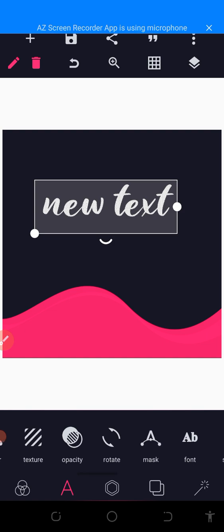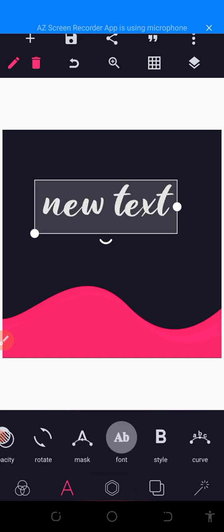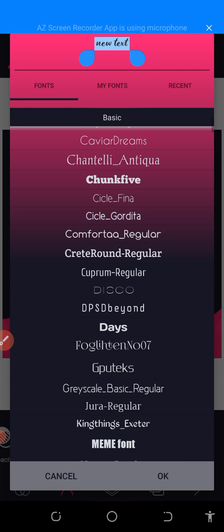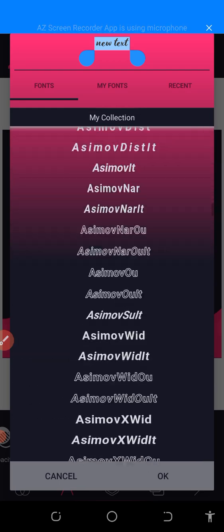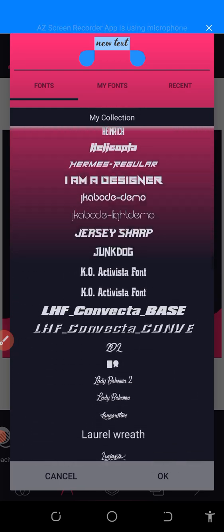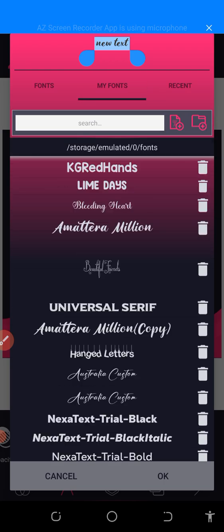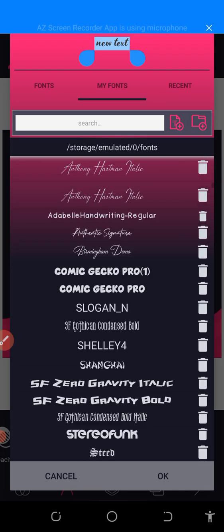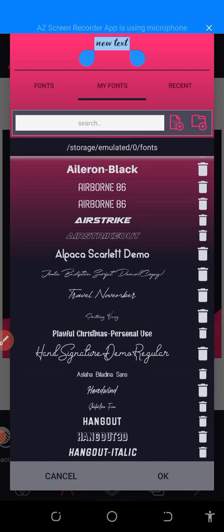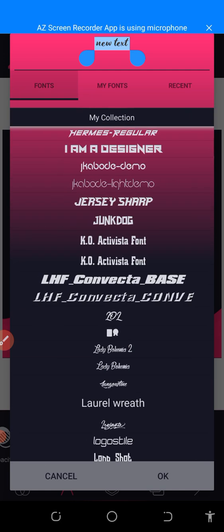Okay, boom. Let's ride on. This is the fonts here. You just change your fonts. There are different types of default fonts, but I have my own fonts that I've installed. I will show you how to install them, guys. Don't worry about that. It's not a big deal. When you learn and master your skills, I'll make a video and show you how to download your own fonts and then install them. Okay, let's ride on. That is that about fonts.